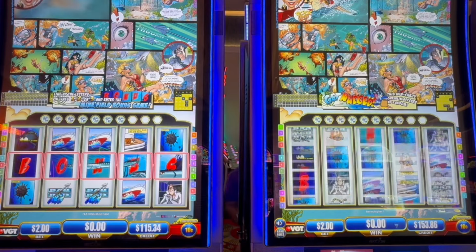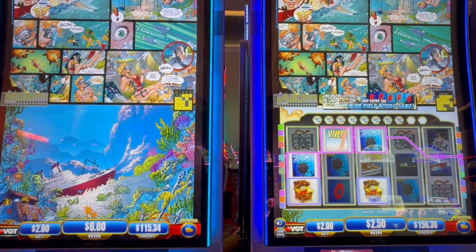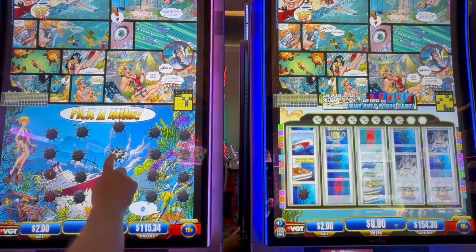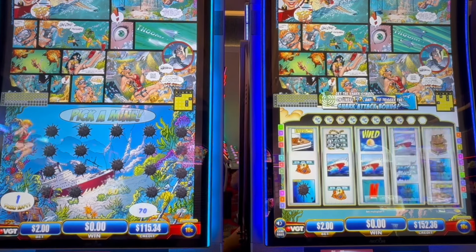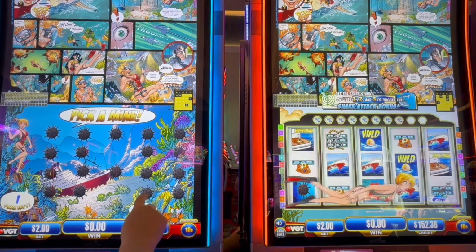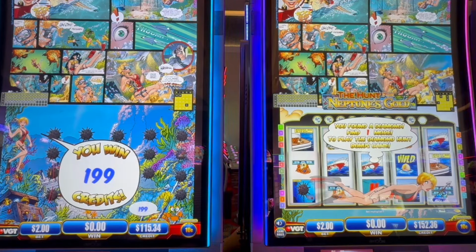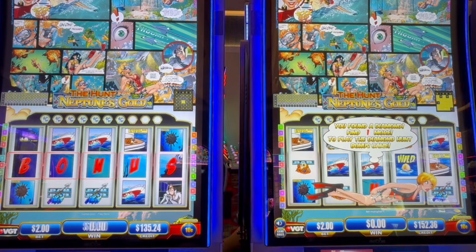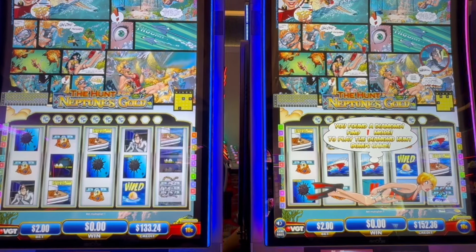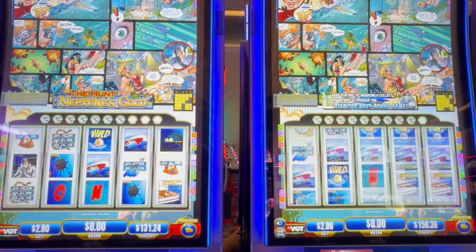Hey, I got the bonus now. There you go. Let's see what we're going to get here. 70. These are small numbers. Wow. 20. Yeah, $19. I'll definitely take it. All right, I only need one more diamond. Let's hope we get it. We know what's going to happen.